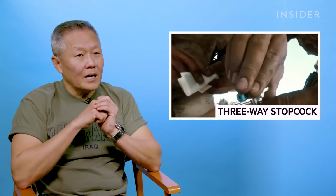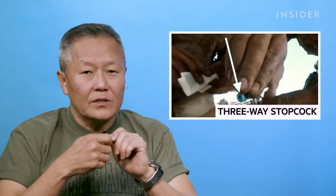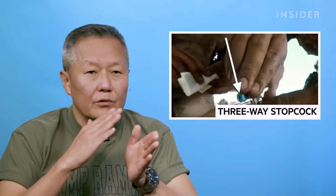He had a three-way stopcock, so that's a way that has a valve. It's not an automatic valve. It's something that you have to open and close in one direction or another. To sit around with this hardcore needle in your chest, walking around completely awake and alert and doing tension on it every few minutes is way far-fetched. From a medical perspective, the way they did the wounds and everything like that, I give it a 2.5.